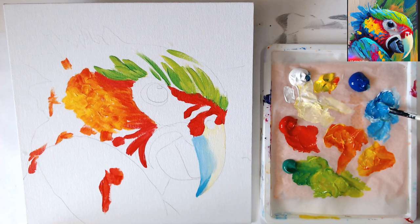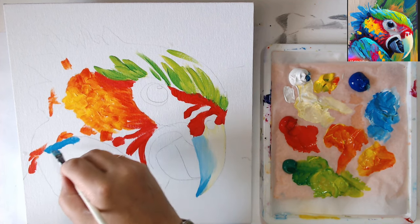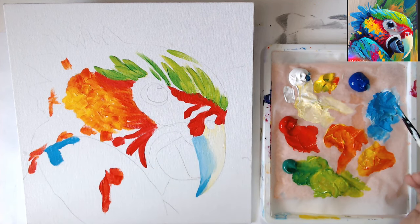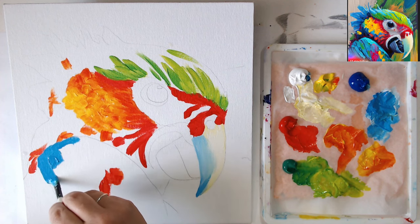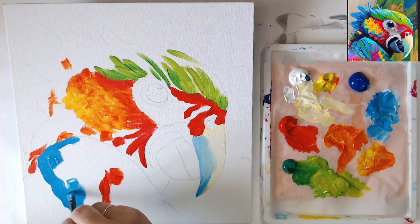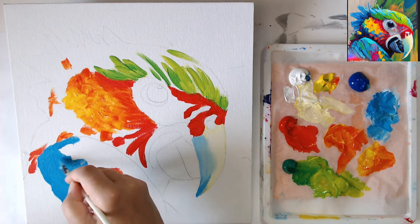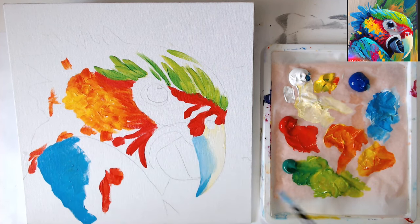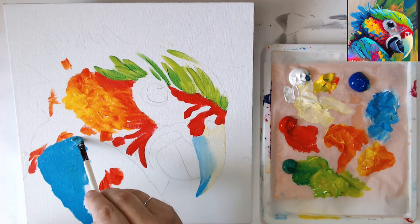I want the darker blue first because then we can come on with the lighter blue after. So I'm just going to come around here with that darker blue. And I'm literally going to paint it all in blue. Okay, I'm going to get rid of that white canvas and I'm only patch colouring it. So what I mean by that is I'm just putting the brush down and just kind of doing it like that. So it's got a bit of texture. We're probably not going to see much of it in a minute anyway.